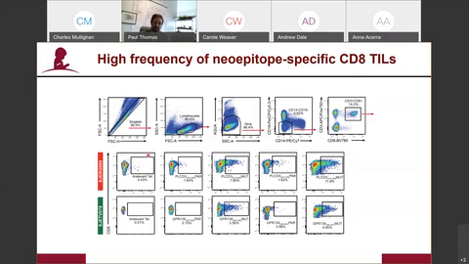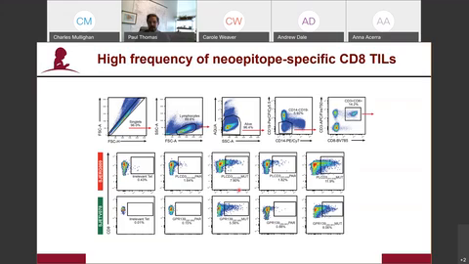This is a background stain of an irrelevant tetramer that's matched to the patient's HLA. And then we made a tetramer, a peptide MHC complex containing the self peptide, the unmutated peptide, to look for cross-reactivity back to self and whether or not the T cells that we're pulling out that are specific for these mutations can distinguish between the mutant peptide and the self peptide. You can see that background is still quite low, though maybe a bit higher than the irrelevant tetramer.